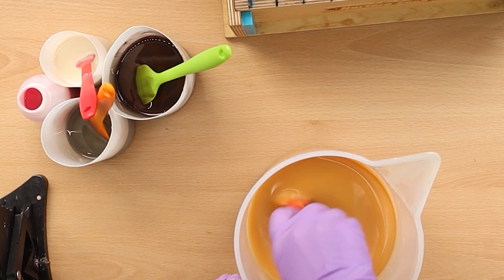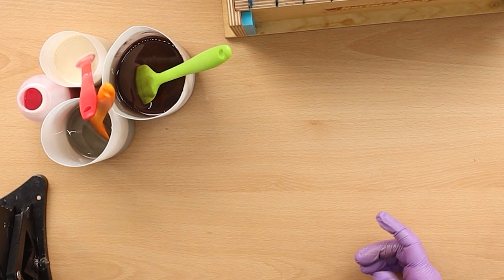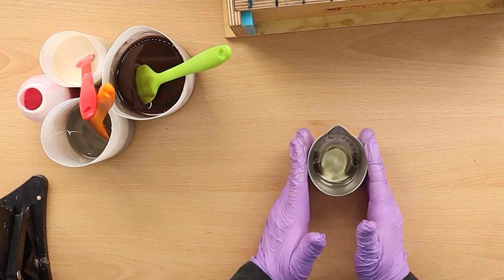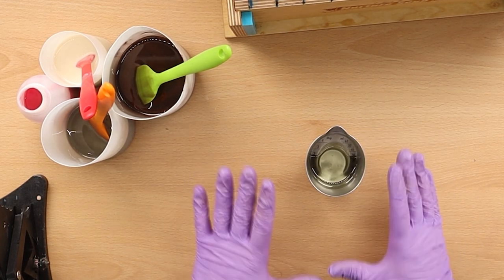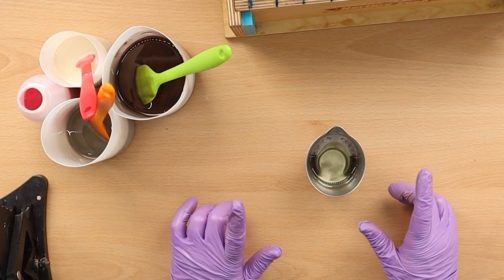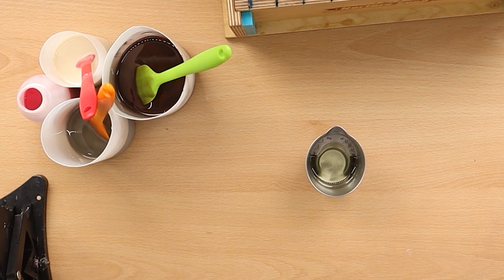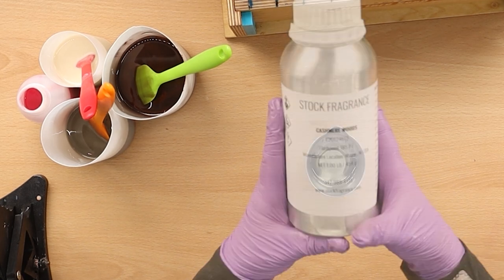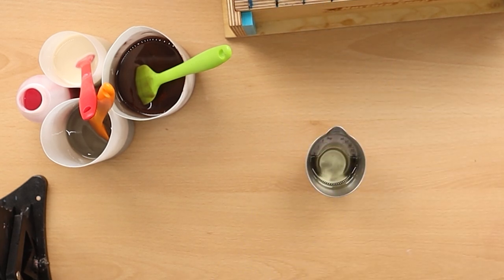Now, the fragrance I'm using here, I'm being a bit naughty. I'm using a fragrance without testing it, but I've seen some reviews of this fragrance from some people I really trust with their reviews. So I'm just going to go for it. They say it doesn't accelerate, or accelerates just a tiny weeny bit, so I should be okay. This fragrance is Cashmere Woods from Stock Fragrance. Okay, so I'm going to have a go with that.